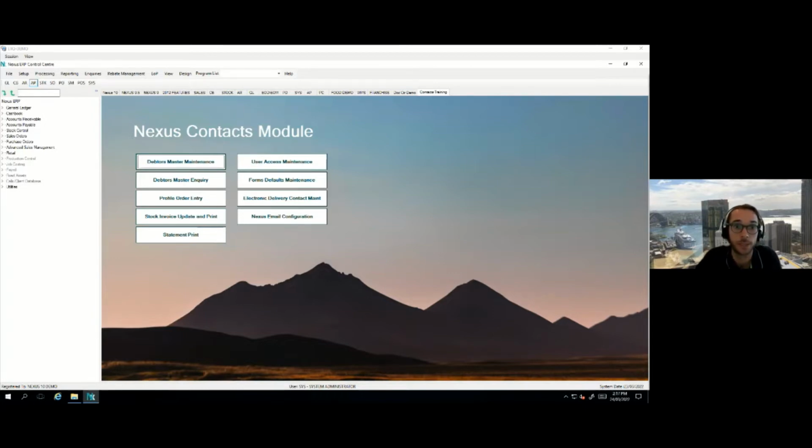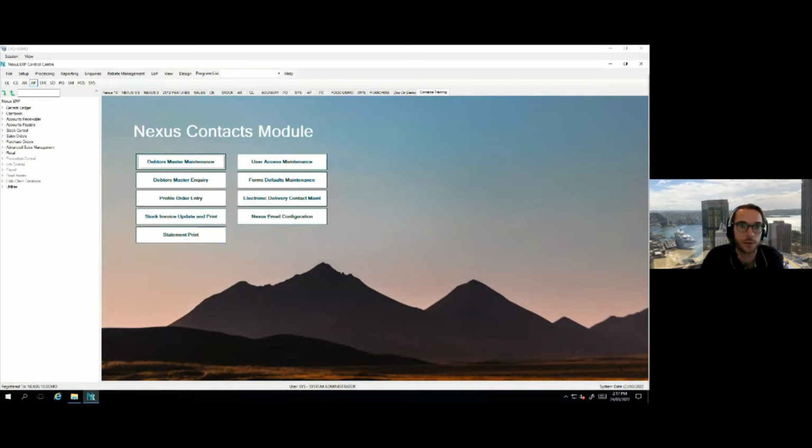The other things we'll cover will be maintaining the contacts, exporting contacts for review, and then we'll go into configuring reports for electronic delivery, how to specify specific contacts to receive things such as statements and invoices. We will go over the branch rules in terms of electronic delivery and how to set them up and what they are. Then we're going to look into how to understand the rules and the results of that, and reviewing the emails that came out of Nexus. And lastly, we're going to touch on email templates and sender addresses and configuration, things like that.